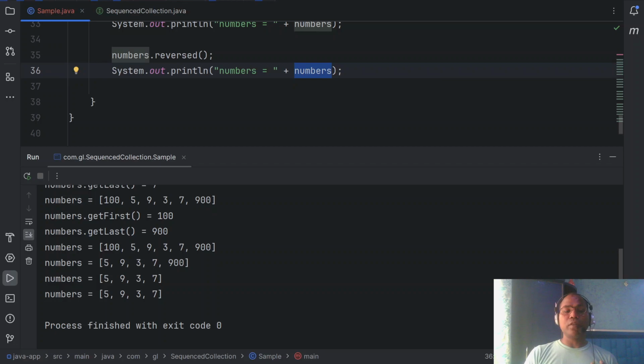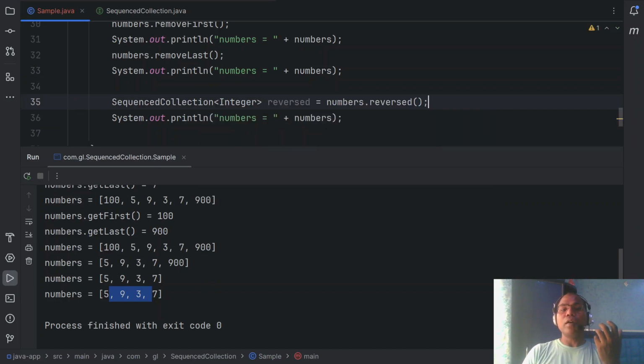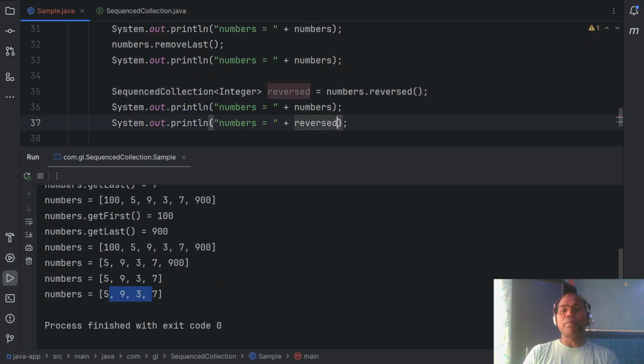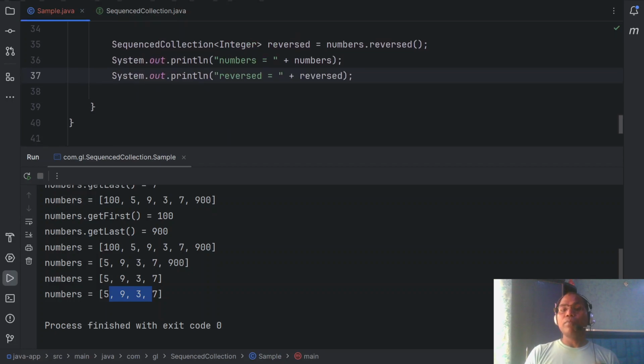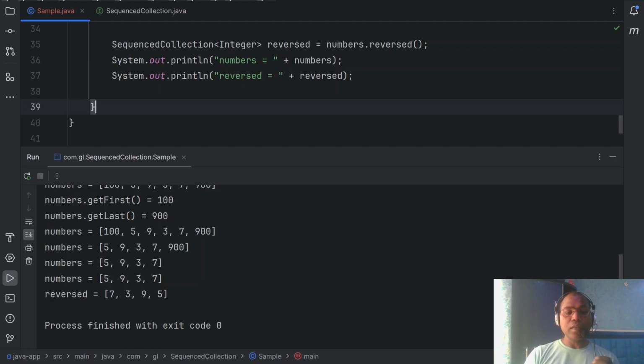I am invoking the reverse function, but I am not getting any reverse, because reversed does not modify your original list. You have to collect it in a particular variable. Now it returns your reversed numbers. So please note, whenever you call reversed, it does not modify the original collection. Instead it gives a different view of the same collection. Notice here this is the original and this is the reversed.